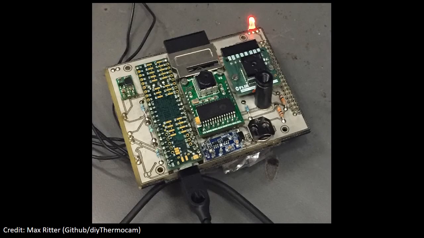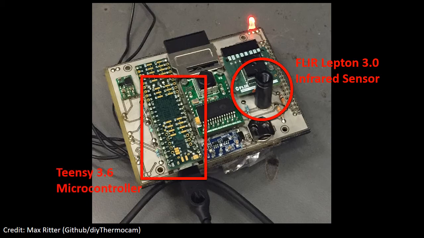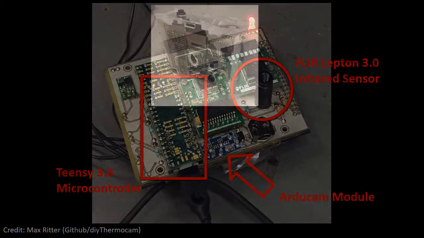Since conventional IR cameras can be priced in the thousands of dollars, we needed a subsystem which would cost under the $500 that was allocated for our budget. This subsystem was created based on an open-source GitHub repository design. Its principal components include a Lepton 3.0 infrared sensor, a Teensy 3.6 microcontroller, a spot sensor to measure relative temperature, and an Arducam camera module.